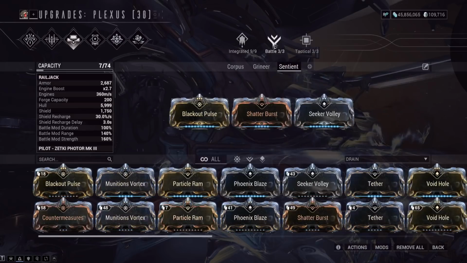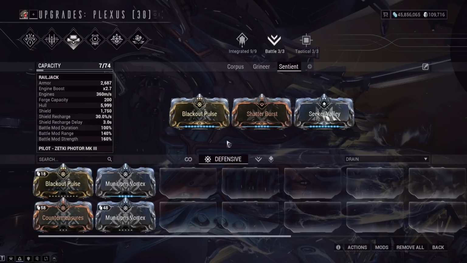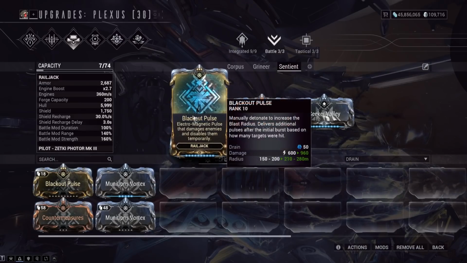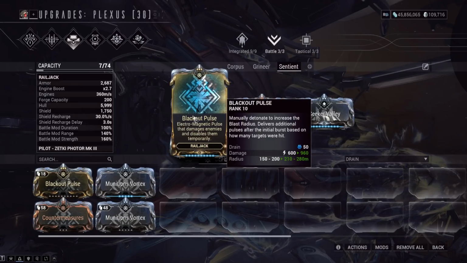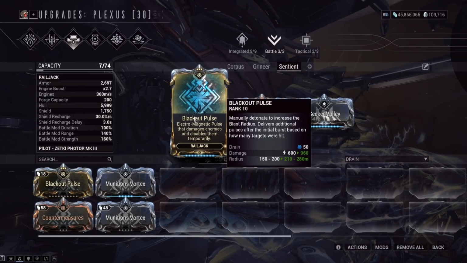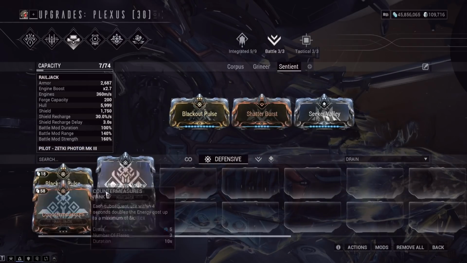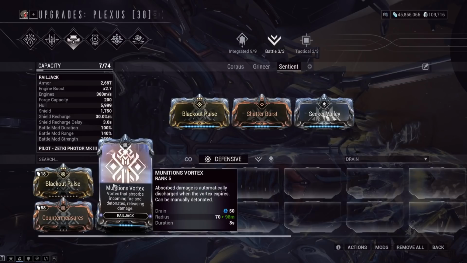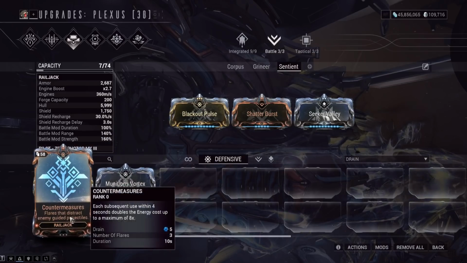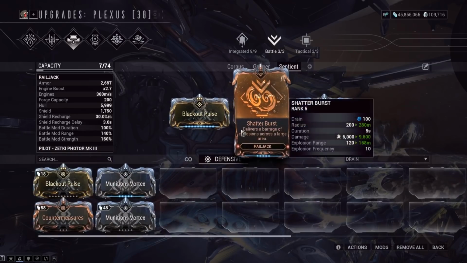All right, and as far as battle mods, these don't really change much, because we don't really have many good options, to be honest. So Blackout Pulse is, like I said, this will probably stun Sentient cruise ships still, and it's very, very good. So just stun them and make it very easy to shoot them with the forward artillery. So your other options here are Countermeasures and Munitions Vortex. Munitions Vortex is very outdated and very slow, and Countermeasures I've literally never used before, but it will distract enemy guided projectiles, which I'm sure is what you wanted.